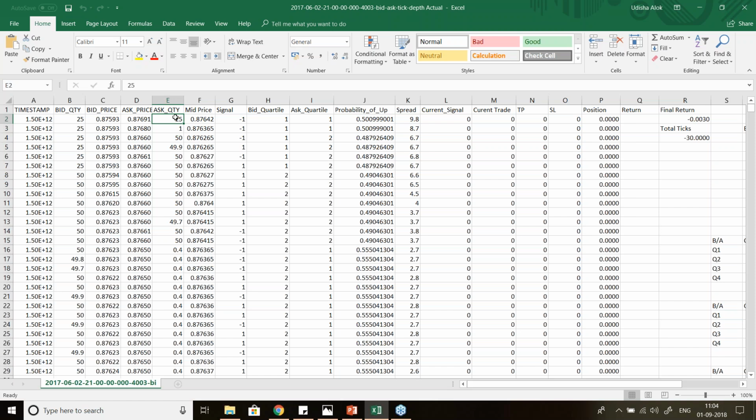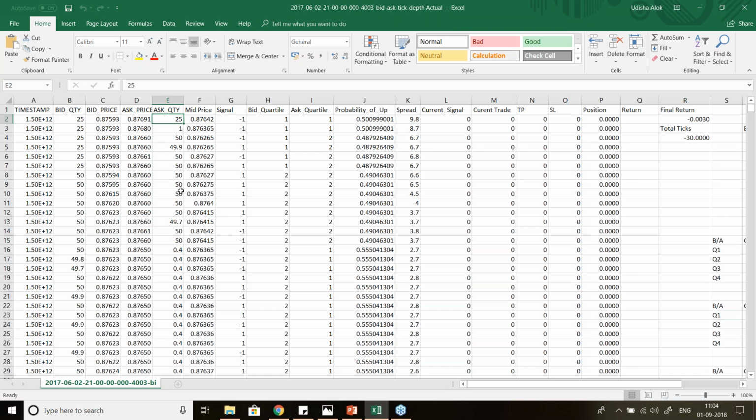I'll explain the reason why. The high frequency data that you see, we don't have the rights to distribute it and we don't have the rights to publish it unless we have an authorization from the exchange. So this is one of the free data that we were able to get our hands on. So this is something we can work on and build a sample high frequency trading model.